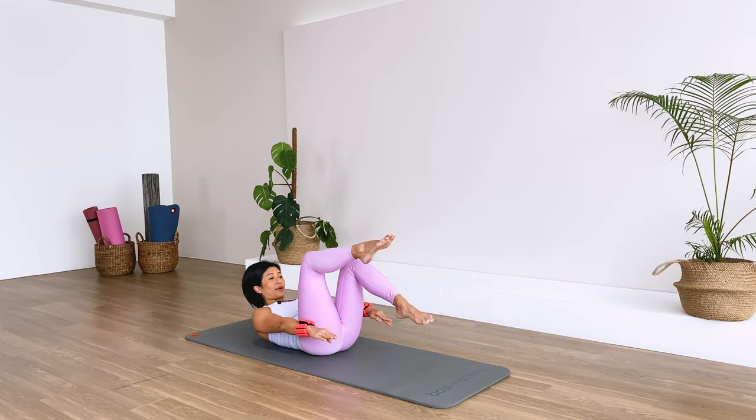Meaning, we do not fling the legs away as you roll back. Maintain the shape at all times and use those arm muscles to press the legs in. And press the feet to your bottom and back. Two more times, feet to the bottom. Last one here. And ta-da.